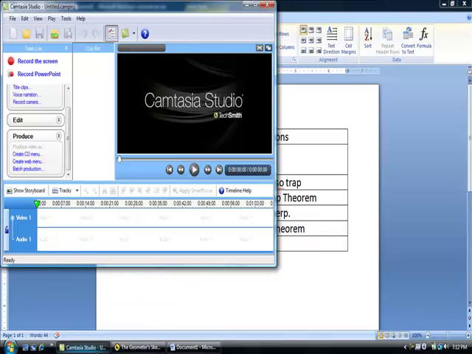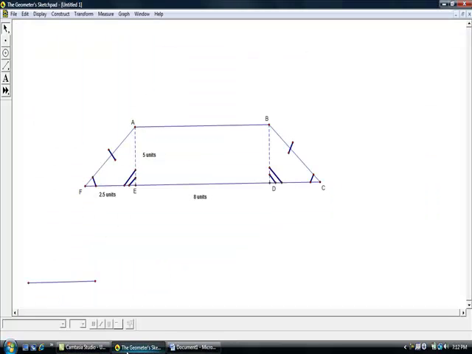Alright, now as for part B, they want to know what the area of this trapezoid is. Well, if you remember, area of a trapezoid is 1/2 times the height times the sum of the bases. Well, our height of my trapezoid is 5 units, so there's one piece of information, but I need to know how long my bases are. Well, in part A, we proved that FE and DC are the same. So if I know this is 2.5 units, well, you know what, so is this.